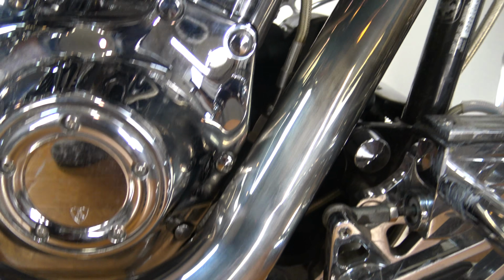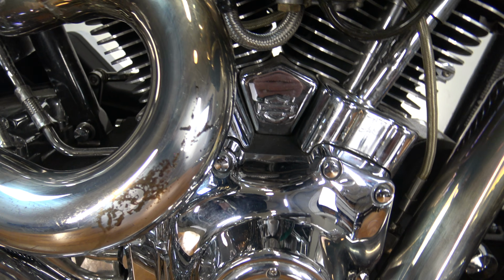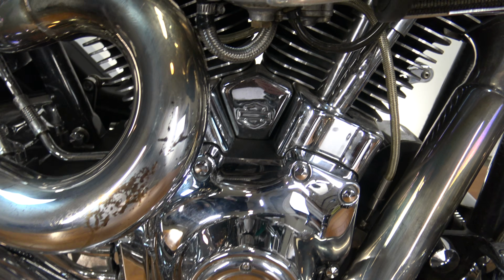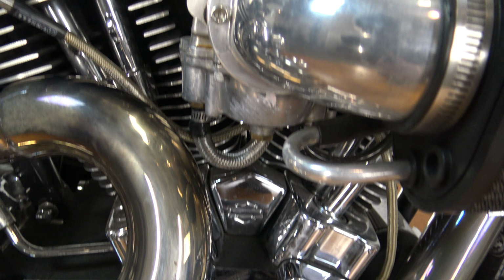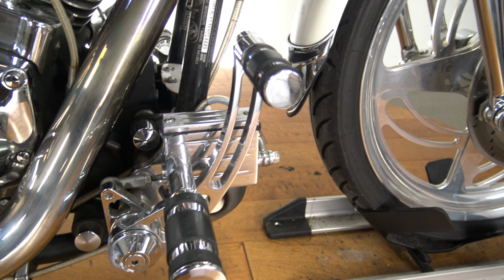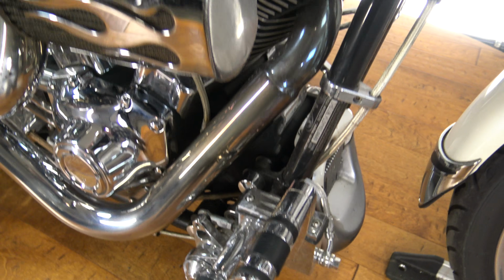Again, just chrome everywhere. There's some slight discoloration here on this pipe. I'm not exactly sure what that is, but again, it appears like something that you could get out with some cleaner and some chrome polish. But like I said, you guys are gonna know way more about this than I do, and I'm not into making stuff up. I looked up the displacement and some facts on these Softails because I really like the Softail line, but I am just not that familiar with the Springer.